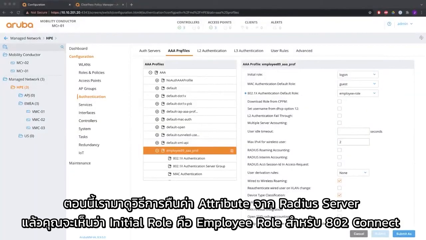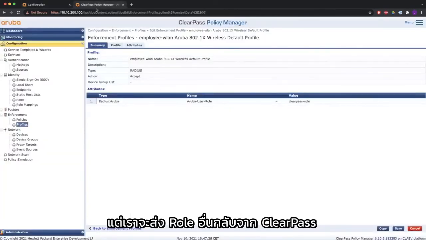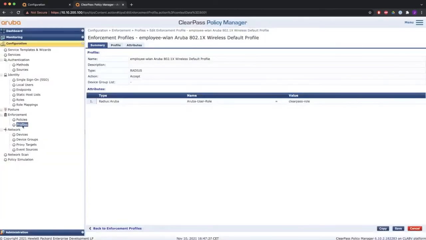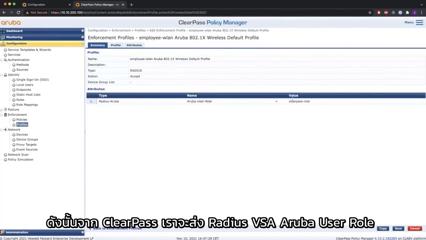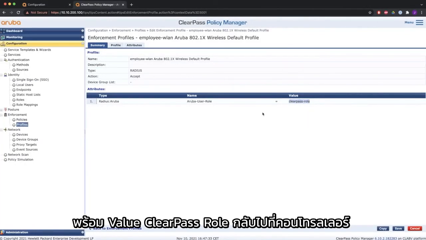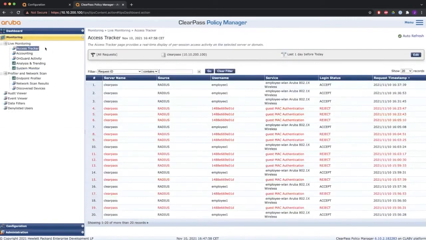Okay, now let's have a look how to return an attribute from a radius server. So you see that the default role is employee role for 802.1x, but we're going to send a different role back from ClearPass. So from ClearPass we're going to send the radius VSA Aruba user role with the value ClearPass role back to the controller.